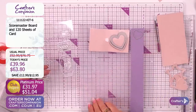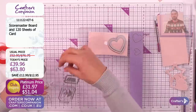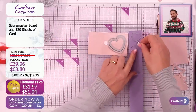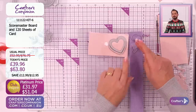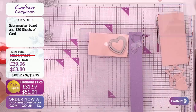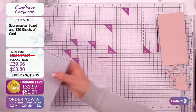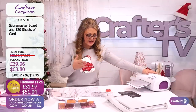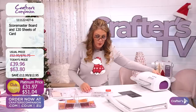There's just so many dies, and obviously there was something like 30 within the full set, but the fact is there's shapes that you could be using without using shaker concept. Exactly. And I think we're all guilty of forgetting what is in these sets. Whether it's this or the Boxit dies you were showing, which all have extra dies with them. We're always forgetting what dies we've got.